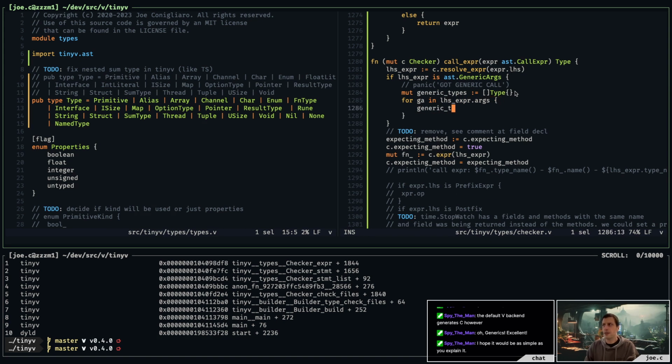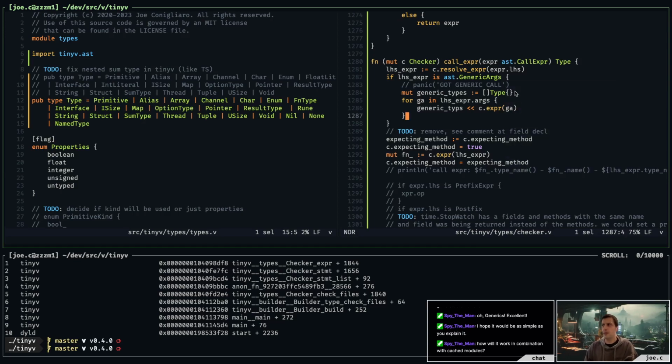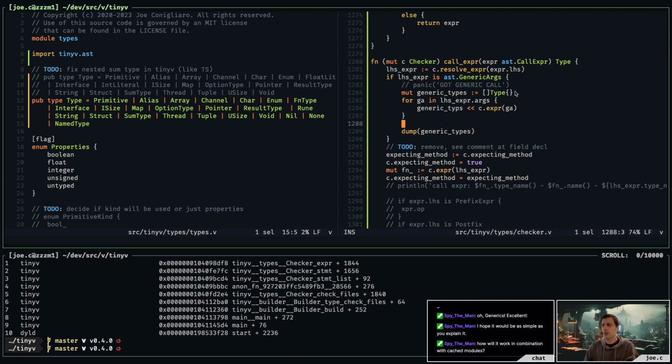Generic types will be C dot expression GA. And then let's dump the generic types. Print line or ePrint line. Let's use Spies method, then we can do it. Generic, easier to filter types.